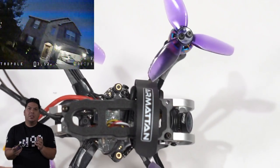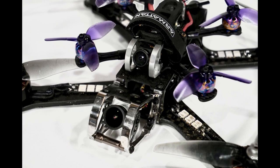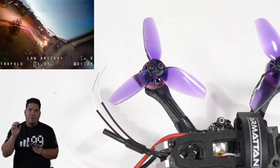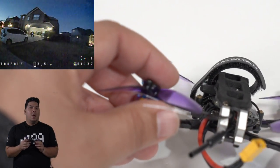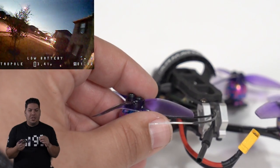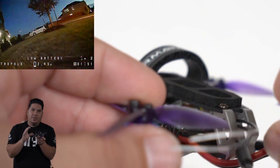But if you take into account, it's roughly 20% heavier. You know what else is 20% heavier? All of my freestyle 5-inch builds compared to my racing builds. All the toothpicks that we fly typically are very bare bones. They're very thin armed. They're built for speed. The battery goes on the underside and you get a lot of lightweight, very fun performance on those. I've showed you those in tracks on videos on this channel. But what they don't have is the ability to top mount. They don't have superior camera and component protection like this frame provides.